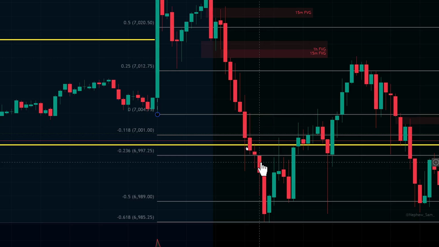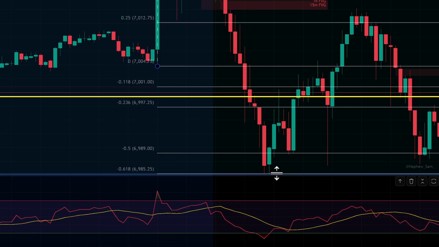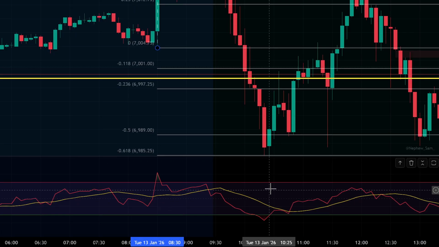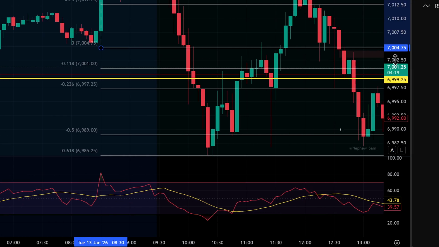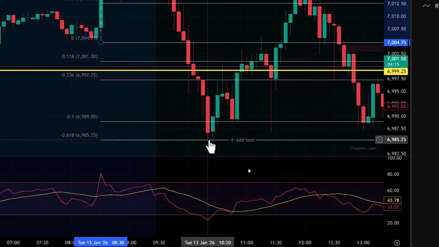It closed on this candle right here outside of the 236. So where do we expect it to go? At least the dot 5. And then as we can see, look how perfect that is. Now maybe, wait a minute. Whoops, okay. So this one, right to the tick on the 618. Now the next one ran, but look how beautiful that is, the 618. Right there it is, okay?